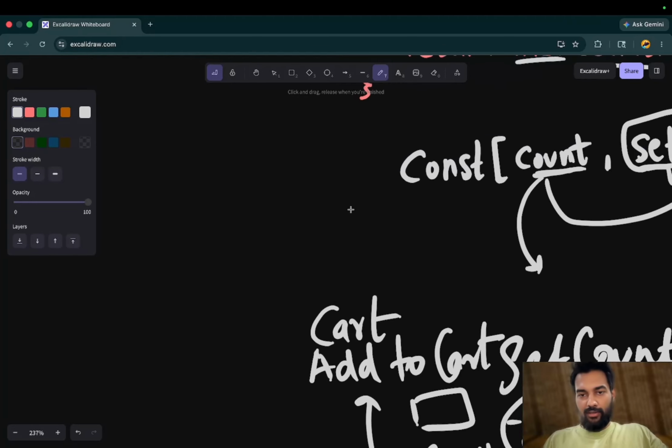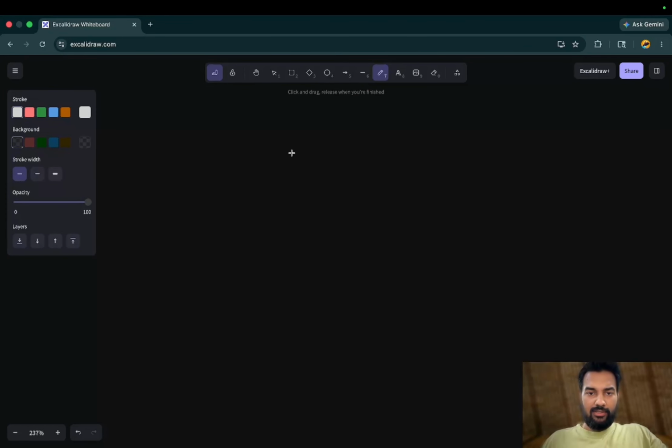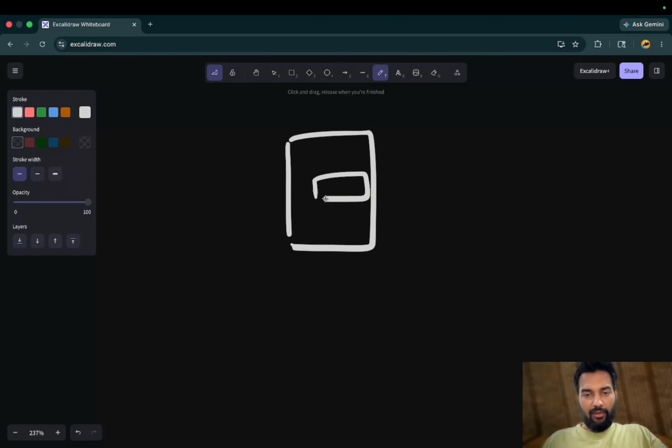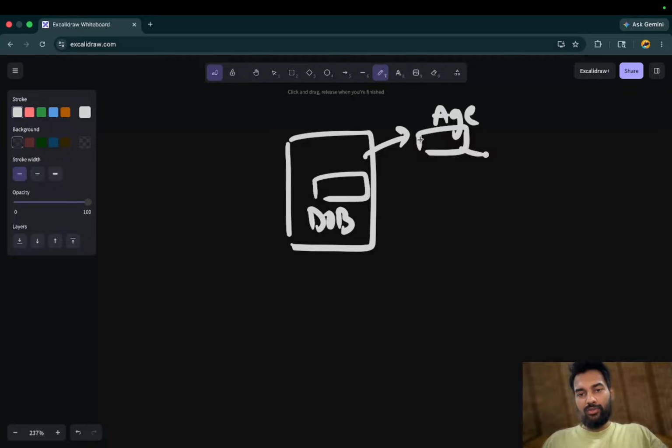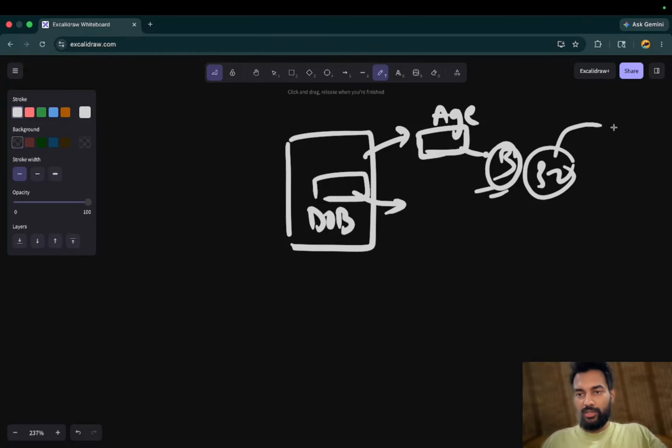Okay, for another example, you can consider something like your ID card. It will have a DOB, date of birth, and let's suppose you are punching it in and it is showing you the age. So this value needs to be changed as per the calculation of the date of birth, something like in banks or wherever the age needs to be updated. We do not store this age in the DB. This is calculated in real time because it is not constant. It needs to change with time. So that's how state works.